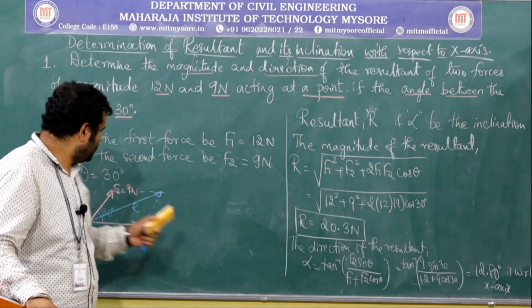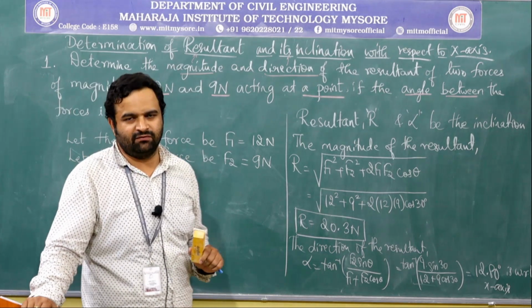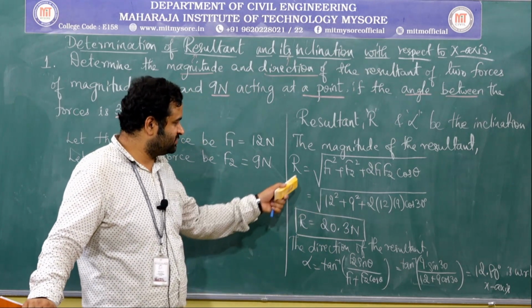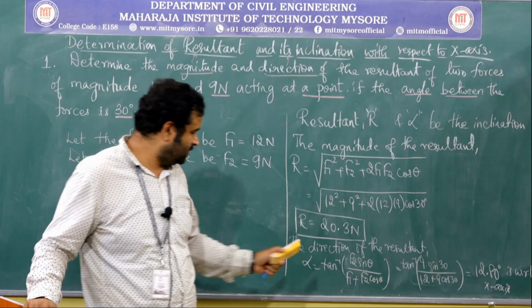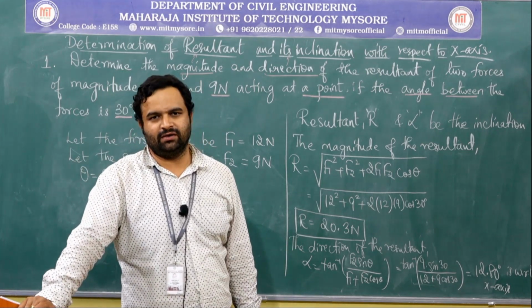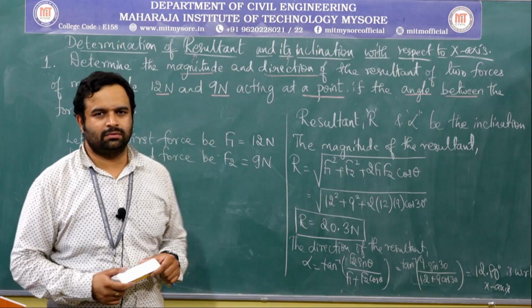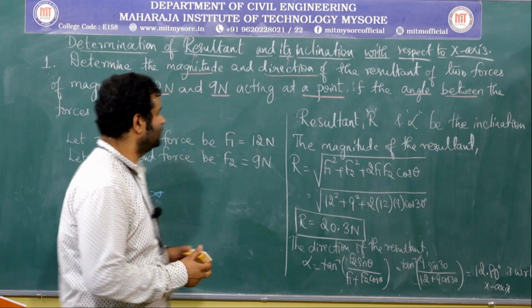Since we are having only two forces, we can easily apply the parallelogram law of forces here. So, using the parallelogram law of forces, I have calculated the resultant R and its angle of inclination alpha. Okay. I hope you have understood this problem. Let me move on to the next problem.